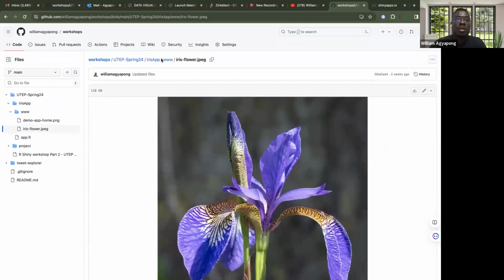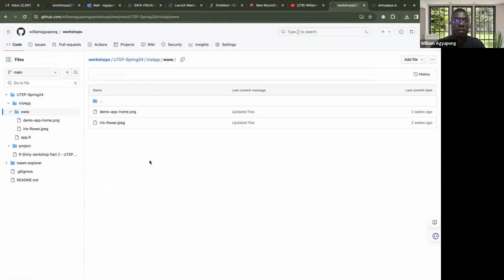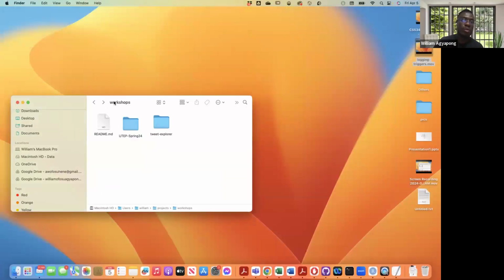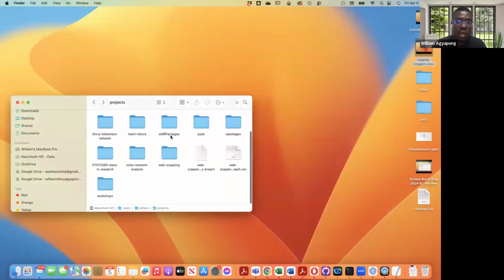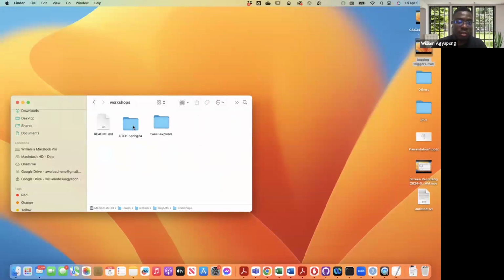Once you have these files downloaded, go to any safe place on your computer where you normally store your files, and create a folder and give it the name Iris app, just as I have it here. I already have mine. If I come to my UTEP workshop folder, I have the Iris app. I want you to create the same thing.